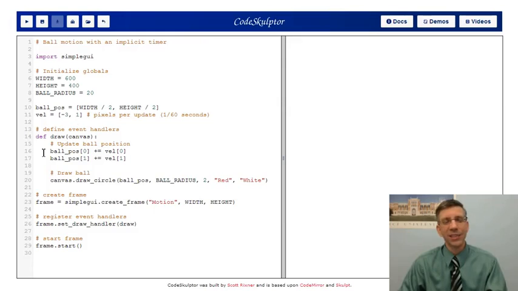Now, this is basically doing the same thing as before, but we have changed it substantively. I now can change the velocity at any time, and it doesn't affect the past. So I can have another event handler that when something happens, I'm going to change the velocity, and my ball would start going in a different direction. And this is very interesting and useful.